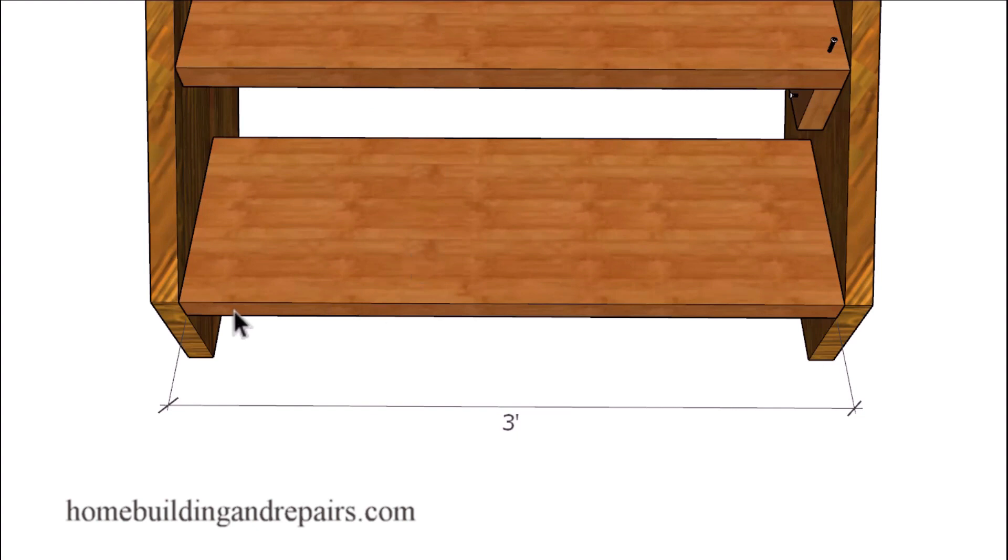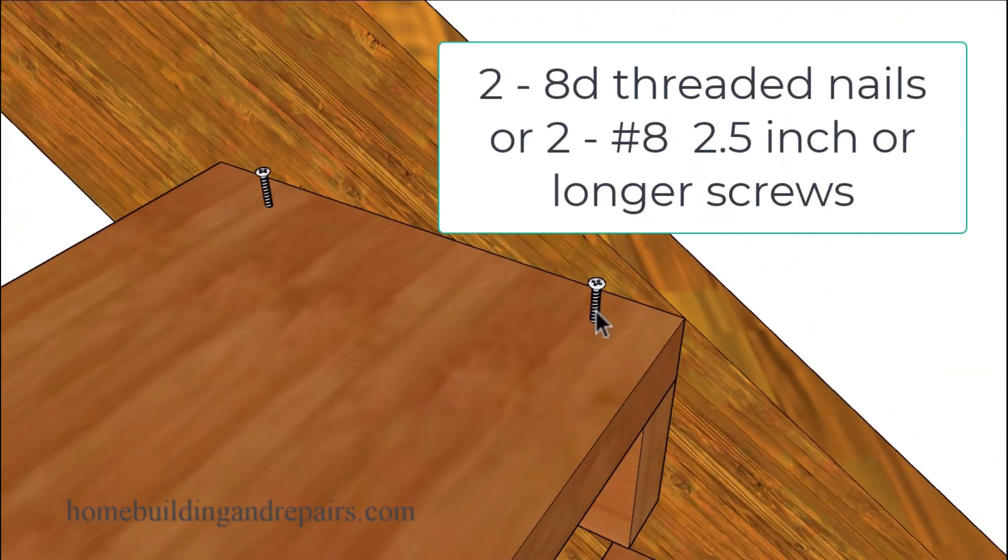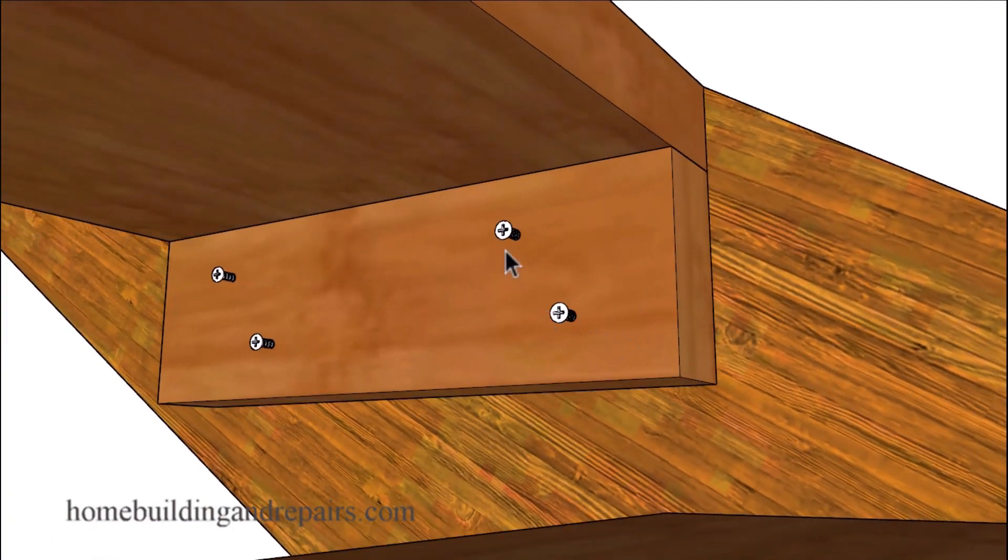The maximum length for a 2x12 stair tread is 36 inches or 3 feet according to this pamphlet. They are suggesting that you use two number 8 3 inch long screws to attach the tread to a wood tread support board that will also attach to the stringer with four 3 inch long screws. They are suggesting to use a 2x4 here that will be the full length or width of the tread.